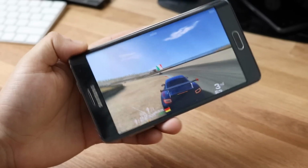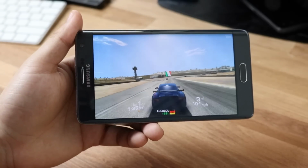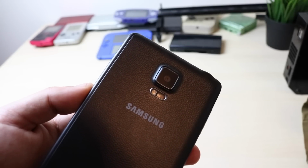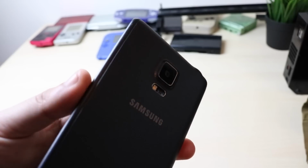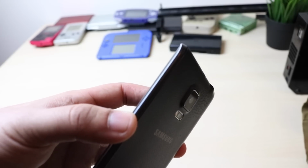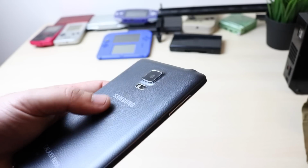I just think the impact that the Galaxy Note Edge had is so much bigger than just this one specific phone. You can look at pretty much any other Samsung phone and be like, oh, that was good at the time, like the Galaxy S5, the Galaxy S3, these different phones, but nothing really carried over too much. But with the Galaxy Note Edge, that one specific edge panel they put on it has carried over to so many different Samsung phones, and they took a chance here and it really paid off in the long run with their design and everything.